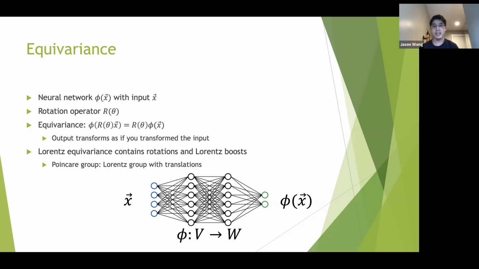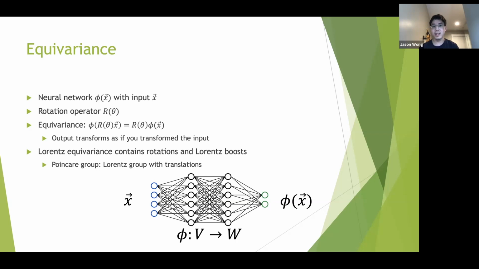And so this makes it so that after we pass through the network, we end up with another 3-vector, and then we can do some invariant operation. For example, if we have the 3-vector, we can take its norm, and that gives us an invariant quantity in the Euclidean space. That's the whole idea of the network: if you rotate the input at all, it doesn't matter what happens at the end, because you end up reducing that rotation by taking the norm anyways.